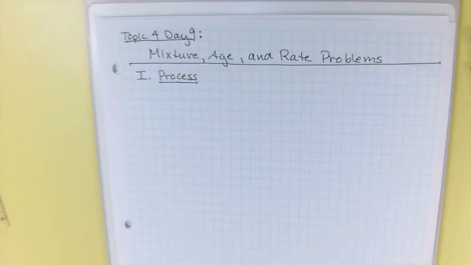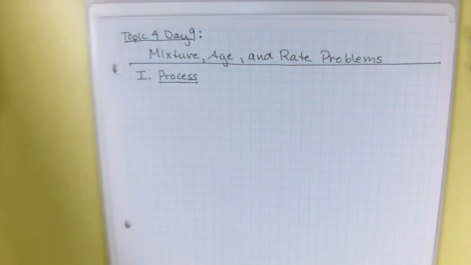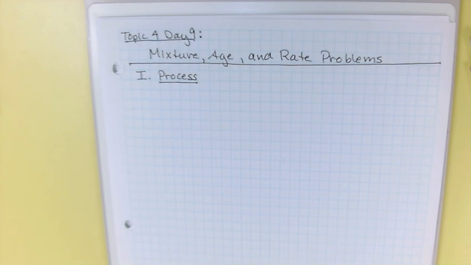Okay, so we are still in the middle of topic 4. This is day 9. And these are the story problem pattern part of the chapter. We've already learned how to solve 2 equations using substitution method and linear combination method. And you're going to need to be able to do that on these problems. But we're going to talk about how you can set the problems up based on what the scenario is.